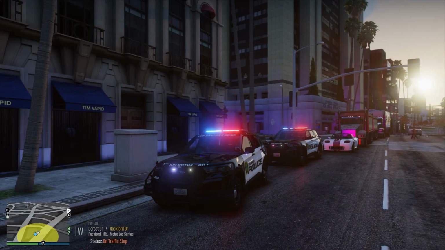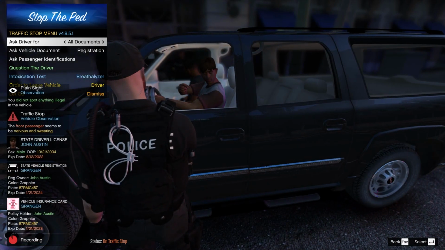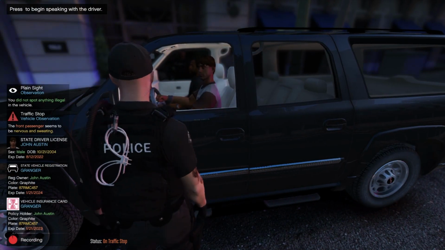So our backup has arrived. It is the Police 2 slot, the 2020 FPIU, and as we can see here, the stage 3 lighting pattern is the same that we have customized, and we know that this can now work for every single ELS vehicle in the game. Well, I hope this tutorial helped you improve your LSPDFR gameplay.